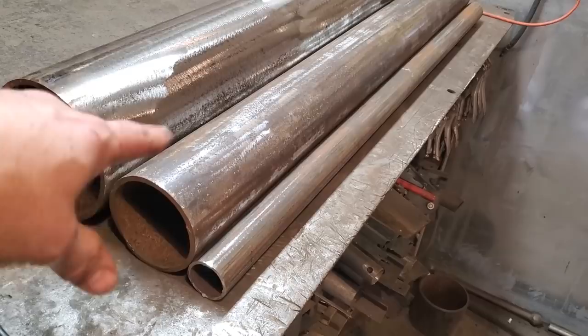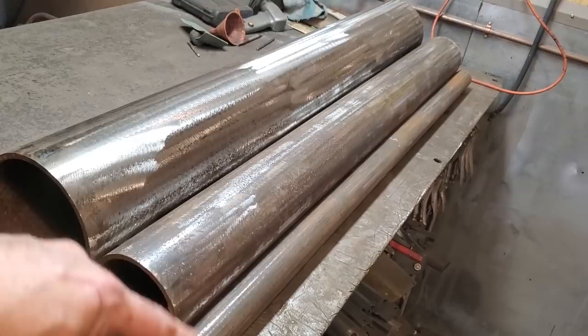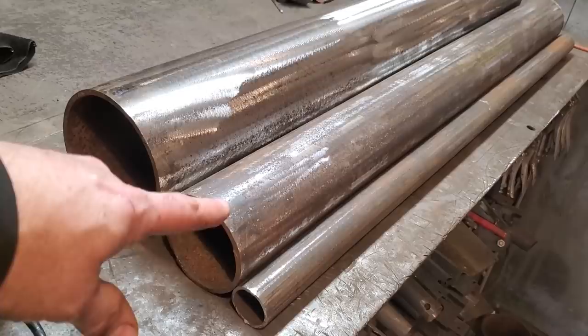And I got ideas of probably putting attachments on this later on. But for now, I'm just going to make it from these 3 pipes. I'm going to put the big one in the middle, this one on this side, and then I'm going to move this one over here.